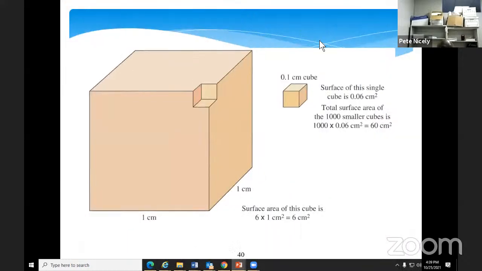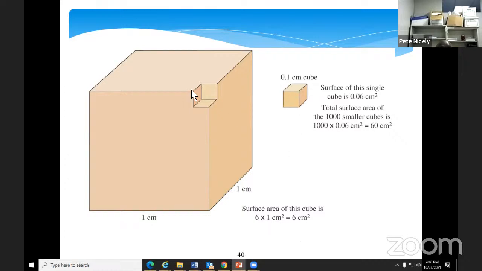Okay, so that is being demonstrated here. You have a larger block of a particular solute, so this could be sugar, and you have a smaller block here, right? Now the surface area for the larger block will be 6 times 1 centimeter squared, provided that the length here is 1 centimeter across. It's a perfect cube, right? So there are 6 surfaces, so the total surface area would be 6 times 1 centimeter squared.